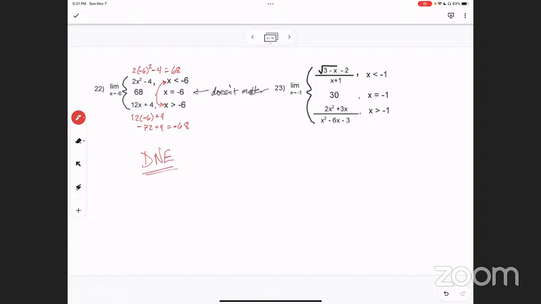Got it? Yeah. Same with this one right here. This doesn't matter. Who cares? Doesn't matter. You don't even have to check it. Now, the time you would have to check this is if it asked if it was continuous. If it said, is this function continuous, then that would be where the limit would have to work, and that function value would have to also be the same thing as the limit. Yeah. Okay.